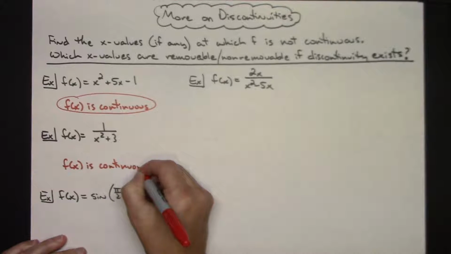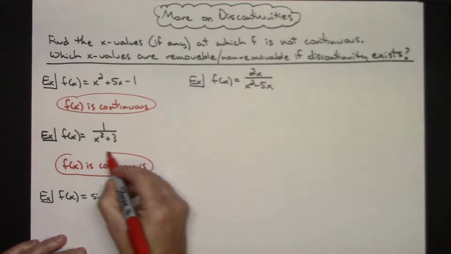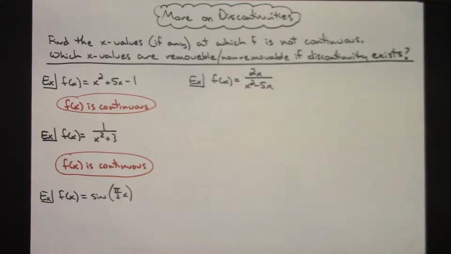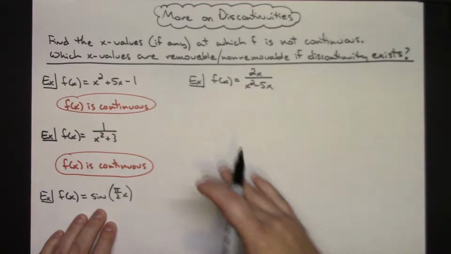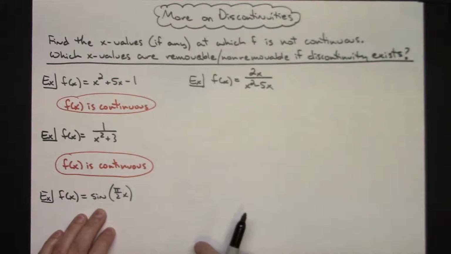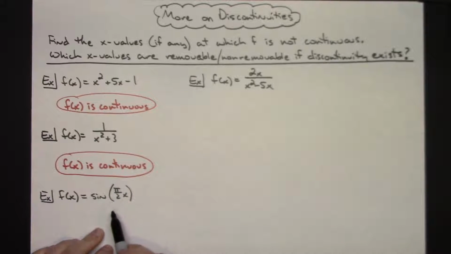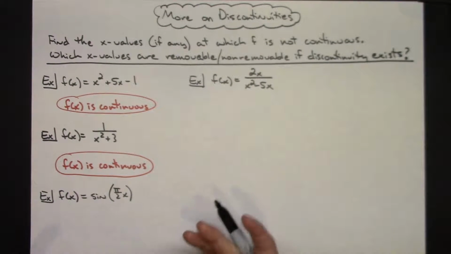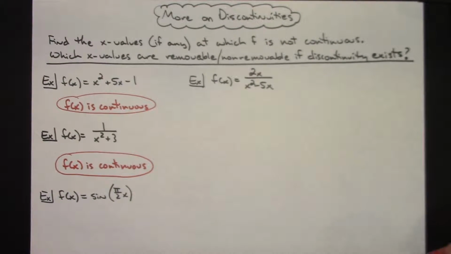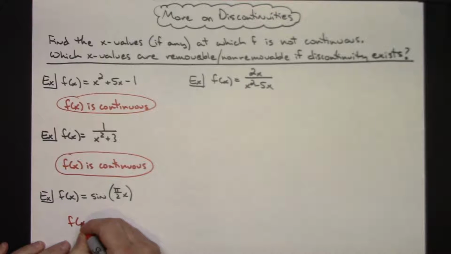If you weren't sure about that, or you couldn't go through that analysis to come to the conclusion that it is continuous, you could always use a graphing calculator and put that in. Now on this example, we've got f of x equals sine of pi over 2 x. Hopefully you recall the sine graph is continuous everywhere. It's a nice little curvy graph, going left to right in both directions. That little coefficient there is just going to play with the graph, compress or expand it in one way or another. So I can conclude on this one that f of x is again continuous on the entire domain. So f of x is continuous.